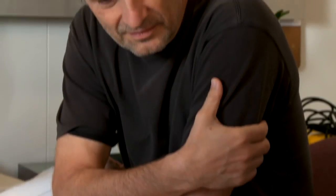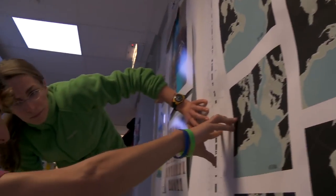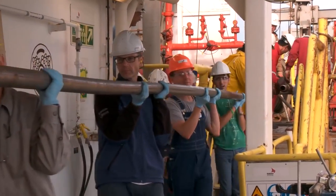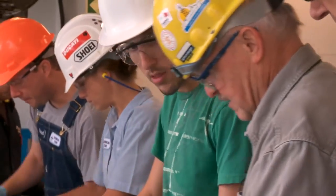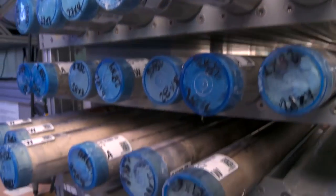One of the great aspects of science is being able to adjust and change your attitude, your views on how something works. Throw away the preconceptions that you started off with, and take off in a different direction. That's really one of the great hallmarks of science. It's one of the great hallmarks of this particular drilling program, that ability to react, to make sure that you maximize the return to everybody involved. Not only the scientists on the ship, not only the people in the program on the beach, but also the broader public who are ultimately, hopefully, going to benefit from the kind of work that we do.